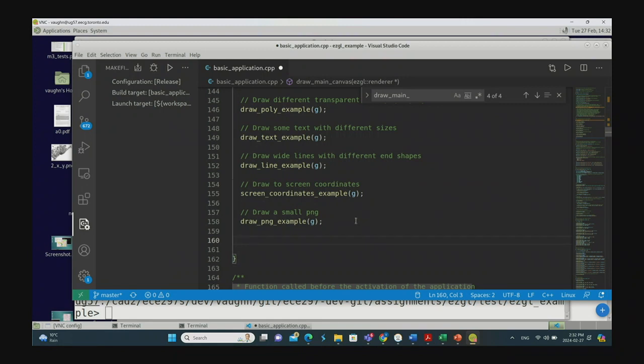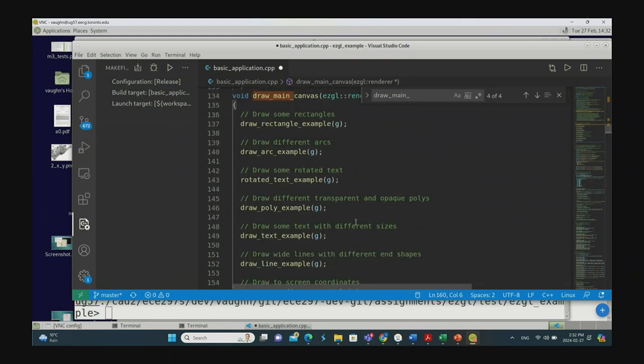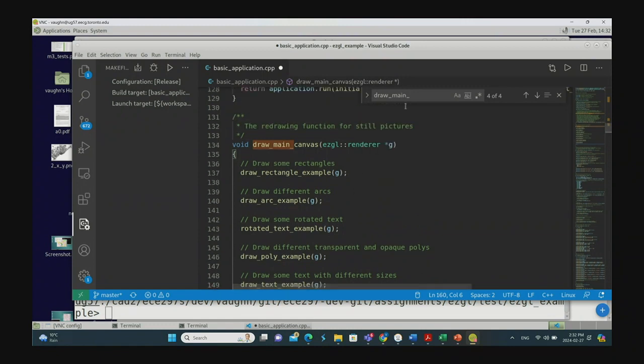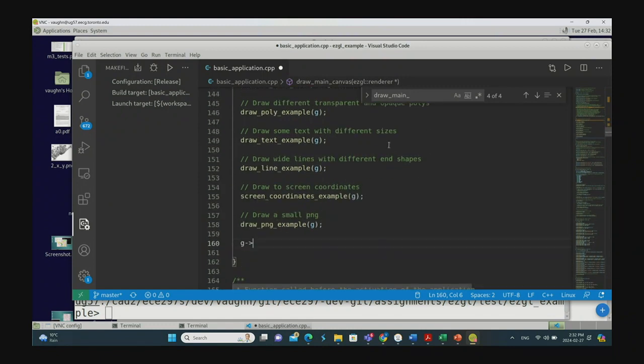Okay, so I'm going to need draw a line. So you access all these things through the renderer. So if I go back here, the renderer that was passed in is called G. It's a pointer to a renderer. All your drawing functions for setting attributes, drawing primitives are member functions of a renderer. So I'm going to go G dash. And when I do that, I need to do draw line. And I was hoping that I would get like some tooltips, but my IntelliSense is not working yet.